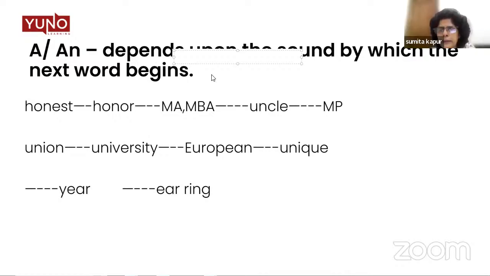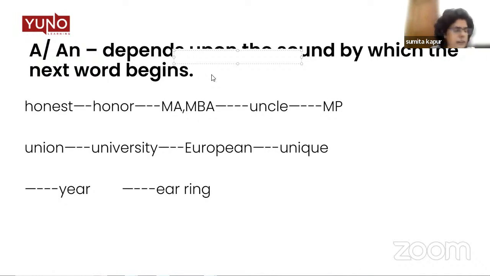Anybody else would like to try? When we say he's a boy or she's a girl, what's the meaning of a in the sentence? A refers to a single, actually. Yes, single, exactly. A refers to something singular. Whether it is a or an, they always refer to something singular. Okay, so that is the difference. Now guys, next question.